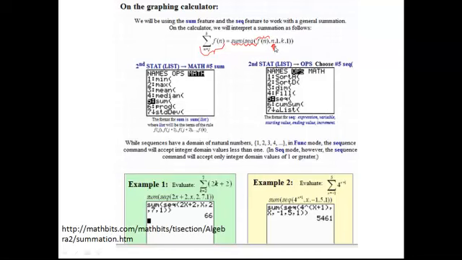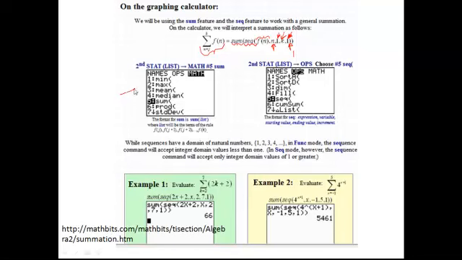You're going to have to specify the variable that you're using. Here they're using n, but on our calculators, we most of the time just use x because that's the most easily accessible to us. You're going to have to tell it your start, your end, and then also what you want to go by. What are the intervals in between? And we're just going to go by integers, so we're just going to be going by whole numbers. So this is always going to be fixed at 1 for the purposes of what we're using it for.